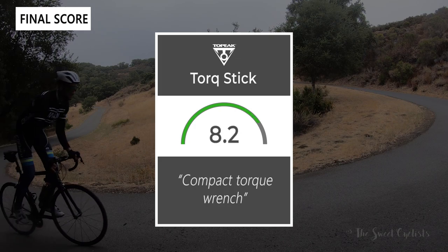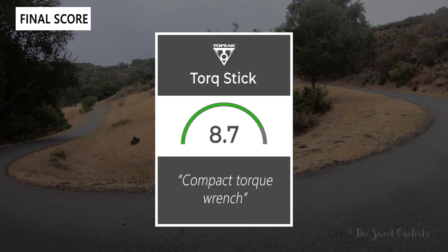Taking everything into account, we'd give the Torq Stick an 8.7 out of 10. If you're looking for a very premium and compact torque wrench, the Torq Stick is definitely a great option.